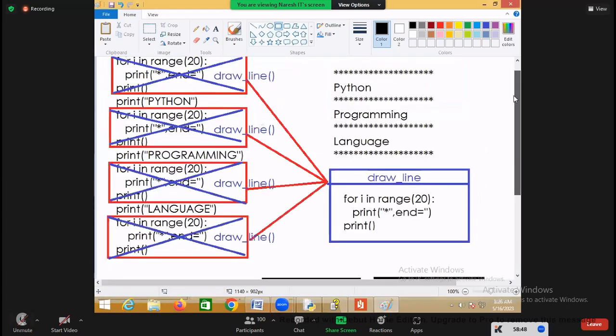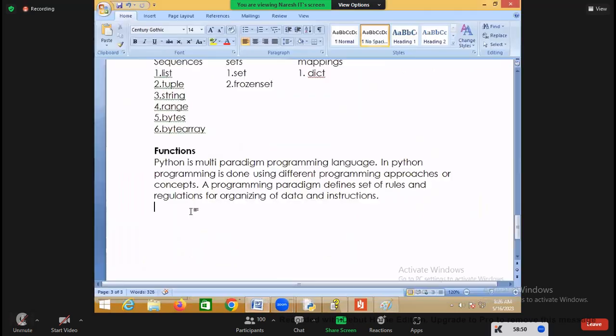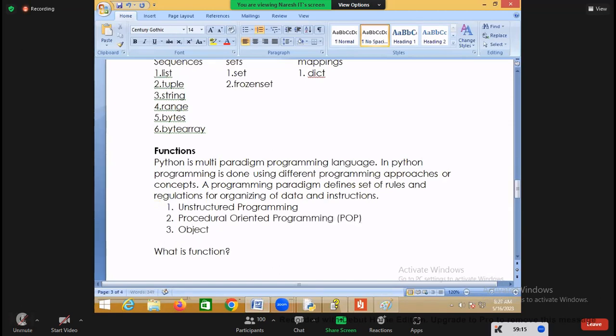So what is a function here? But there are different programming approaches out there: unstructured programming, procedural oriented programming, which is called POP, and object oriented programming, which is called OOP.